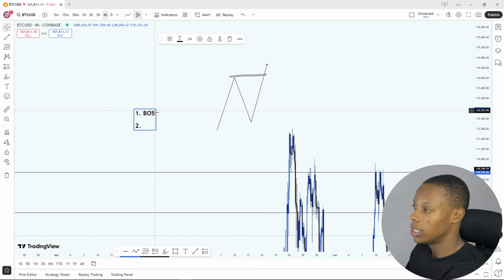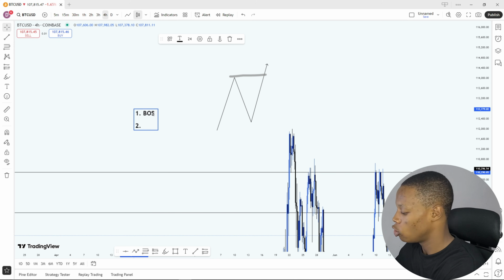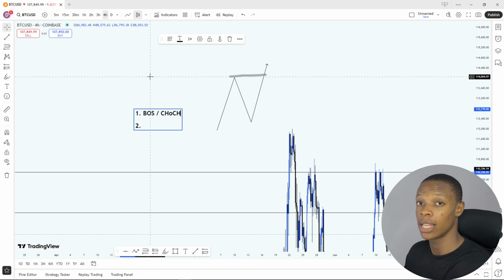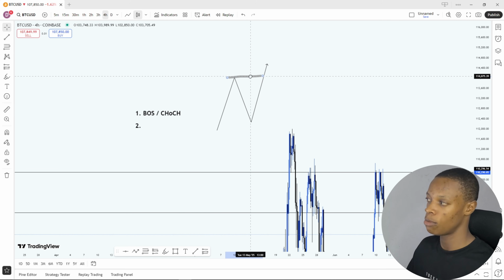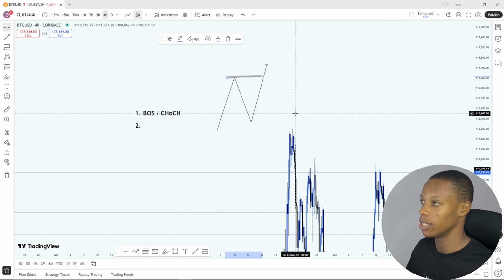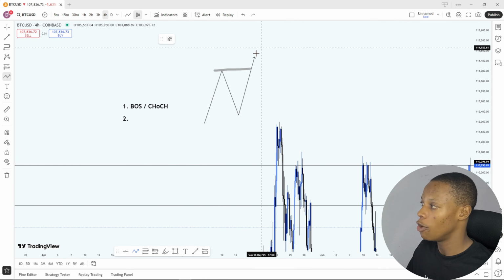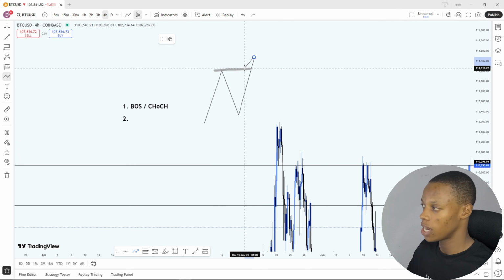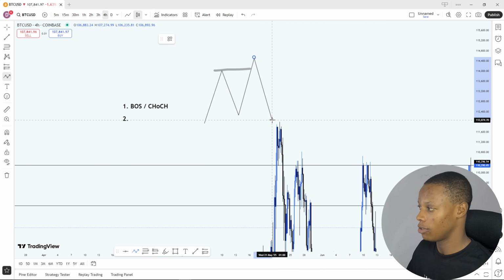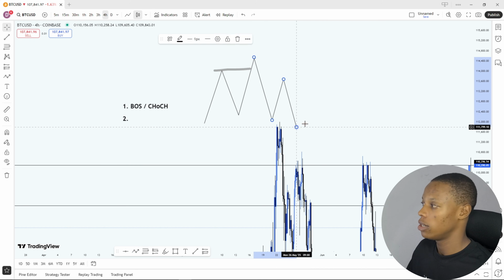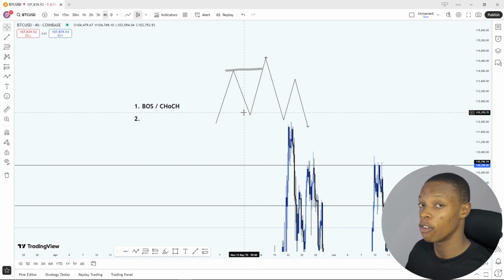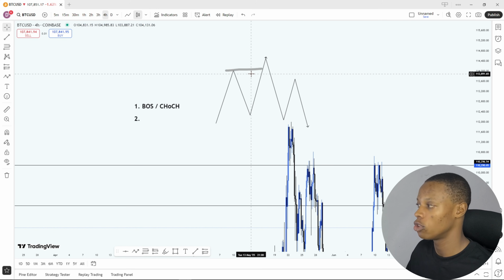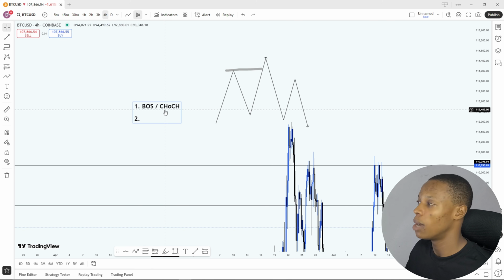Then the second thing I use is a change of character. What is this going to show me? Reversals, which is the CHOCH. Right, I call it change of character. Some traders call it market structure shift. This one is for reversals. If it was breaking structure to the upside, at some point it's going to reverse and start breaking structure to the downside. So if a reversal is going to happen, we are going to have a double break of structure. A break to the upside, it was bullish, then it's going to now break to the downside, showing you that it has now changed. So this break to the downside now is the first break of structure that is against the normal break of structure. So it's going to be the change of character or the market structure shift.